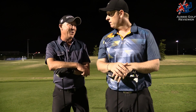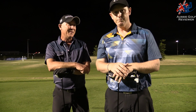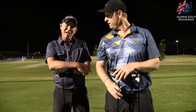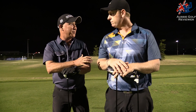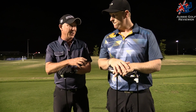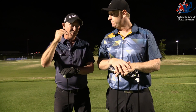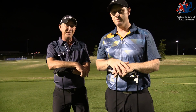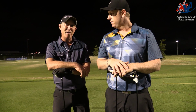I'd like to compare it with the Fusion. But I reckon this is better than last year's. That's just my opinion. I think that's all that matters. I felt last year still wanted me to move right, even though we adjusted it and set it for a draw. But I felt that this one certainly feels better off the club face, and it feels like it just wants to hold its line and move forward. And like I said, I compare it to the proper Fusion I really liked, so you can compare it to that. Get the two of them out and give them a whirl.